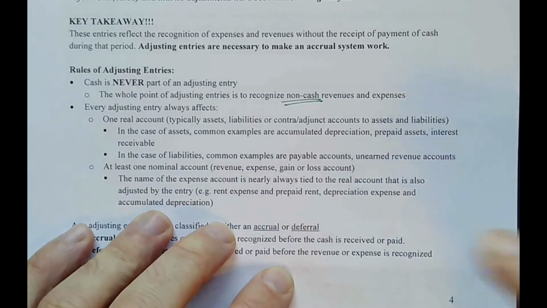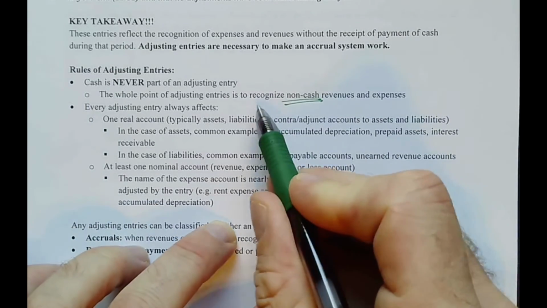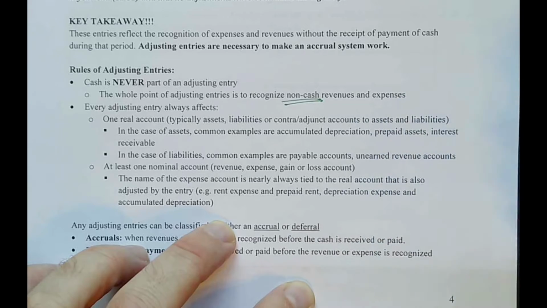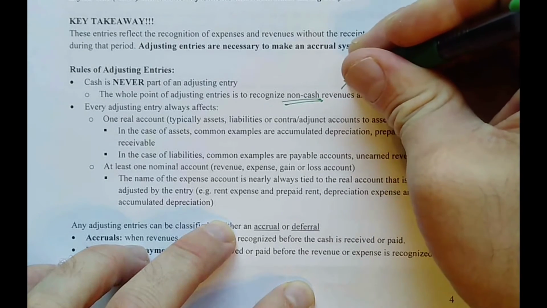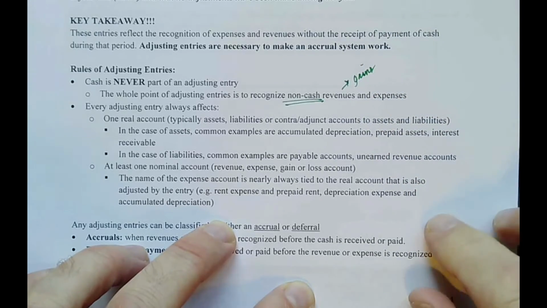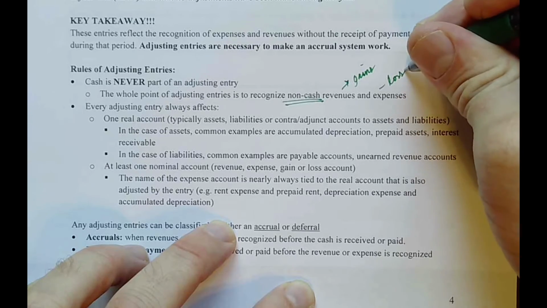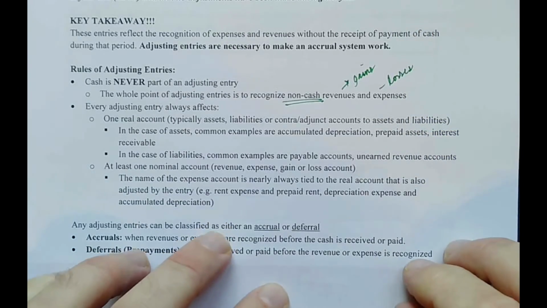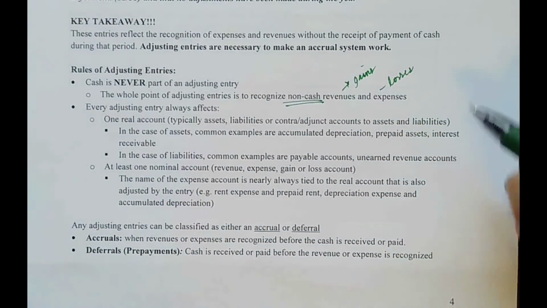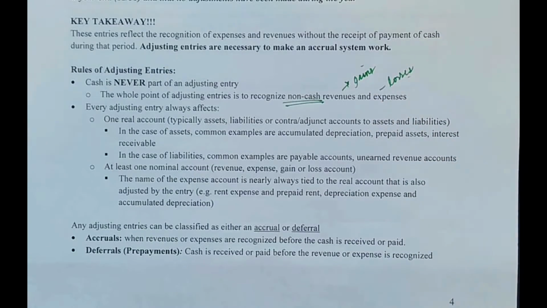And remember that the reason why we're applying adjusting entries is to recognize non-cash revenues and expenses, and we can also take this to mean that gains are going to be recorded as long as they are not a part of the central and ongoing operations. Losses could be recorded as easily as expenses, again, as long as they are not part of the ongoing major central operations of the business. But otherwise, they are also items that can occur in an adjusting entry.